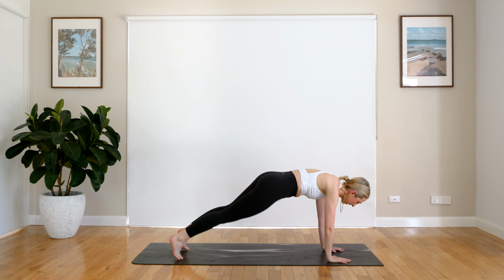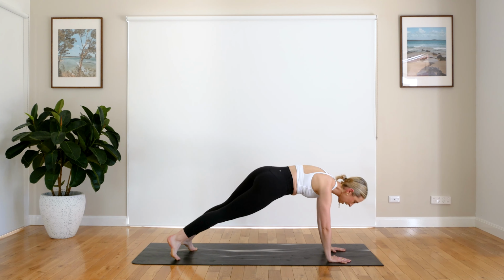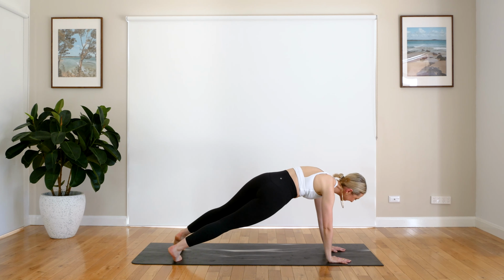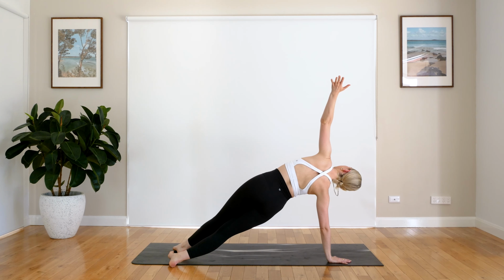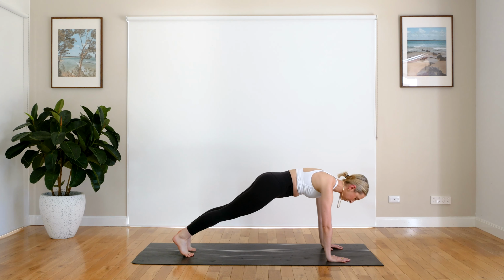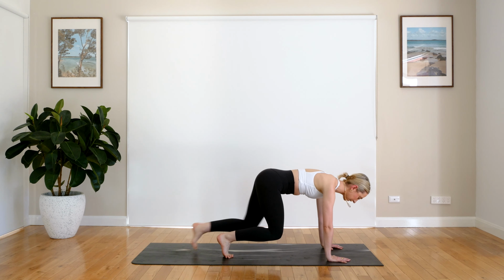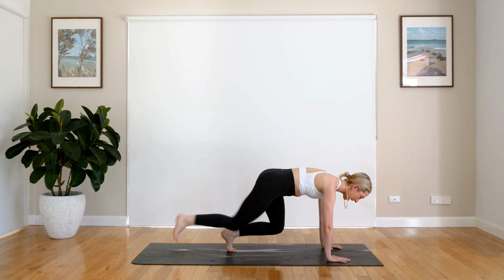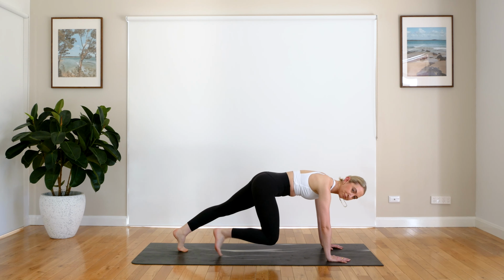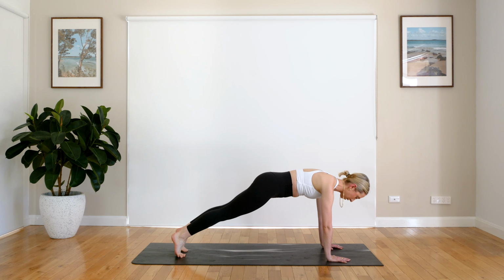We're gonna come back into our plank after this round. This is our last one. And then come back into that full plank. We are going to walk into our bear, then press out. So you walk and you create like this tabletop position here, and then you come out. Those knees should be in line with your hips. Try not to stick those hips up. And you're nice and puffed up into those shoulders.